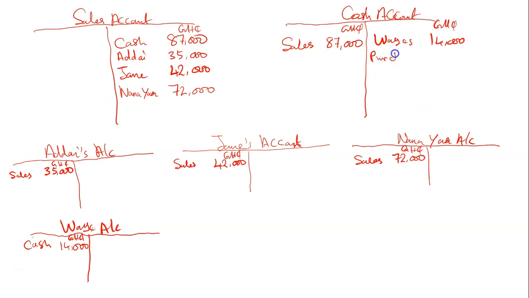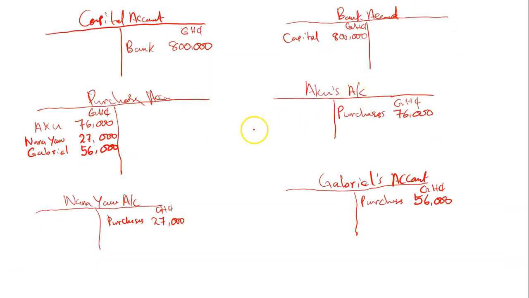So we go to cash account and credit cash account in the name of purchases, 46,000. You purchase with cash, so cash will reduce. So since cash has reduced and you've credited it, then when you go to purchases account, you should go and debit purchases account in the name of cash. So let's go to purchases account and debit it in the name of cash, 46,000.